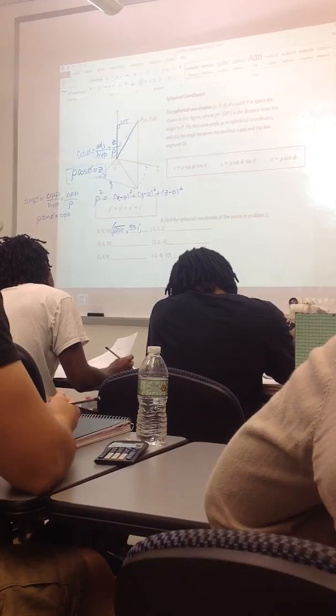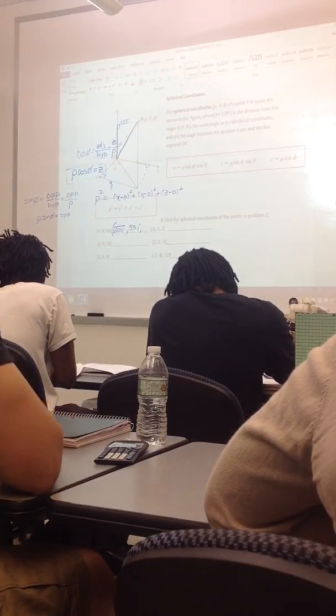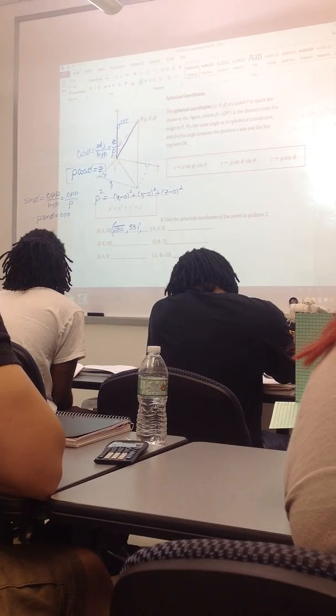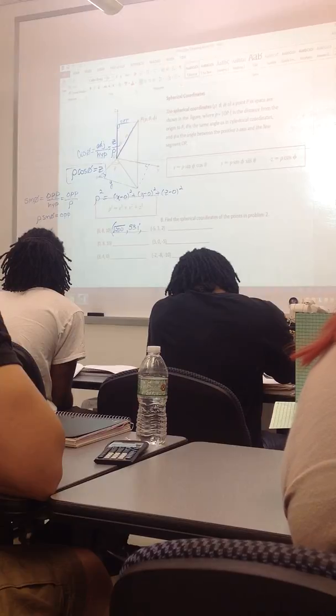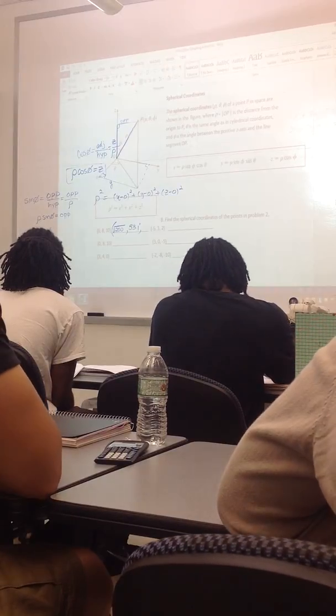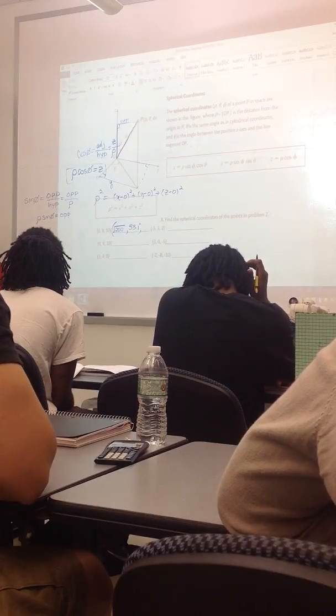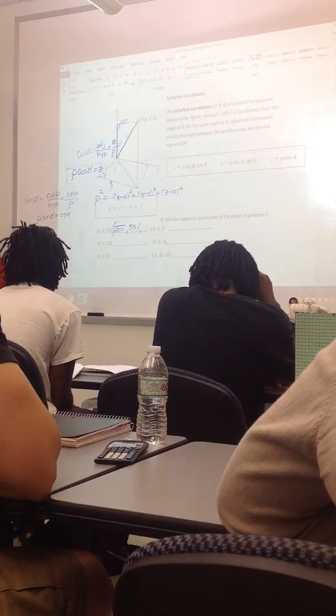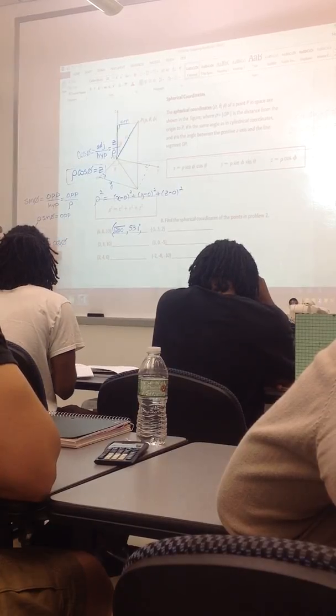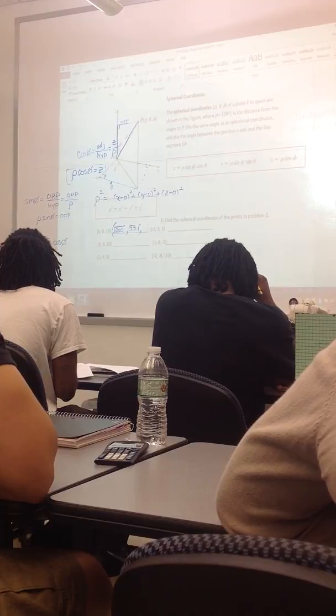Okay, phi, so we're left with phi as the thing that we need to find. But what's the relationship between z and phi? z equals rho cosine phi. So we know z is 10, we know rho is the square root of 200, and we are trying to find phi, so we can solve this equation to get phi.